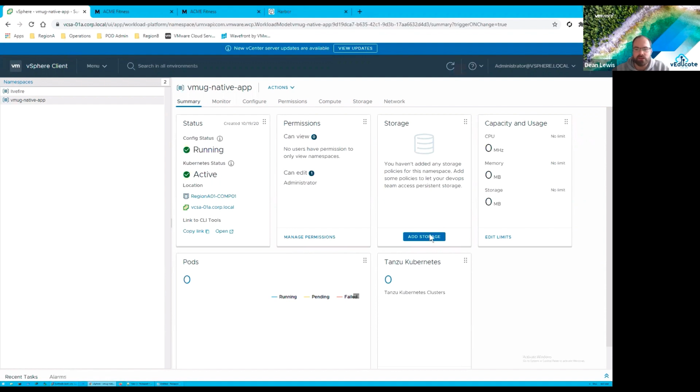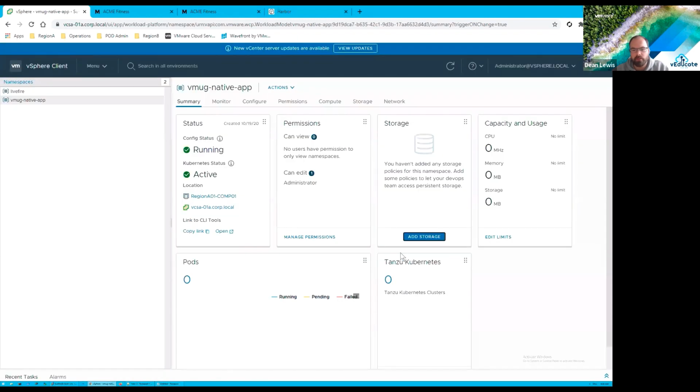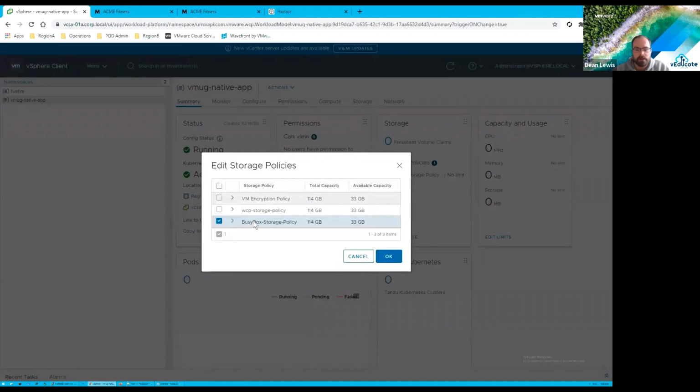I'm going to add a storage policy here, because at the moment, when I log in, I would be unable to deploy anything to the storage policies. We can see I've already got one for BusyBox that I created before. The reason I've called it BusyBox is that I'm going to deploy an application called BusyBox, which is just a really lightweight image for this demo. So we've added the storage. When that reloads, which it just has, I'm going to quickly go to edit storage as well, because I did miss out a key important piece there.